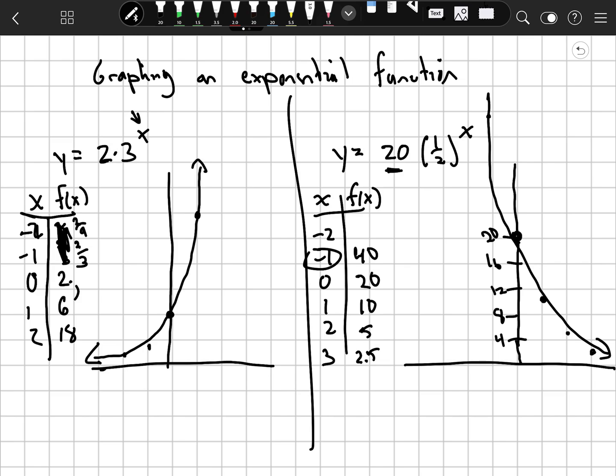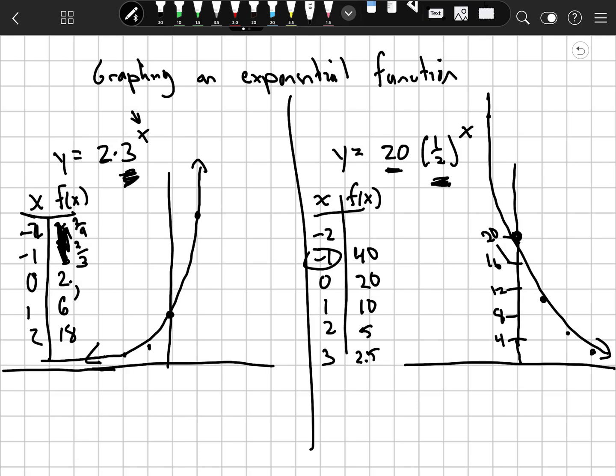So what is it about this one that we just did that makes it decrease, and the one before it that makes it increase? What's this number right here? If you do repeated multiplication with a number bigger than 1, you're going to get a bigger and bigger number for y. And exponents are repeated multiplication. For a number smaller than 1, 1/2 of a half is a fourth, and 1/2 of a fourth is an eighth, and so on. So you'll get a decreasing graph like this.